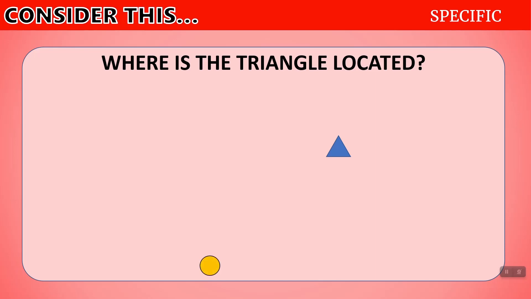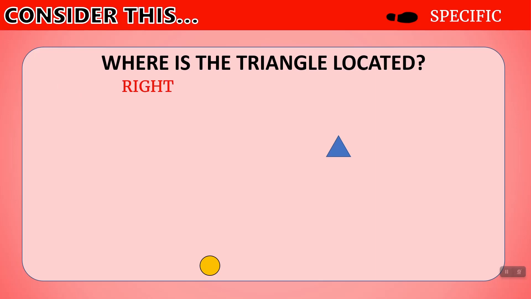So let's give where the triangle is located based on where the circle is located. How can we get from the circle to the triangle? Well, we can use a number of steps to count from the circle to the rectangle. If we can only move left and right to get from the circle to the rectangle, which direction would we move first? We would have to move to the right — one, two, three, four — we've moved four steps to the right, and we're directly underneath the triangle.